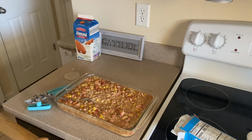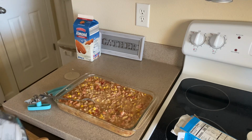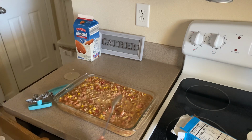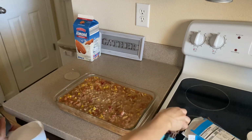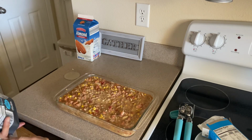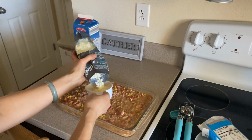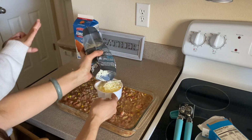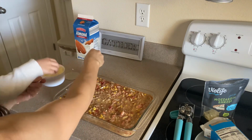Okay, last step is dumping on a bunch of cheese. You want to help? Yes, you can help me. And now we just have to sprinkle a bunch of cheese. I'm making what's called a cowboy casserole. A casserole is something that goes in a dish like this in the oven. Of course, the cowboys didn't have an oven, but they had to do it over an open fire. So we're going to sprinkle it like this.